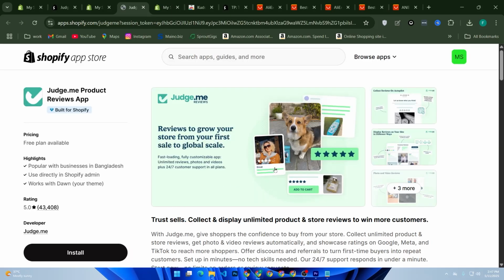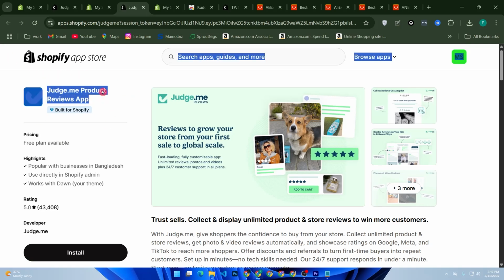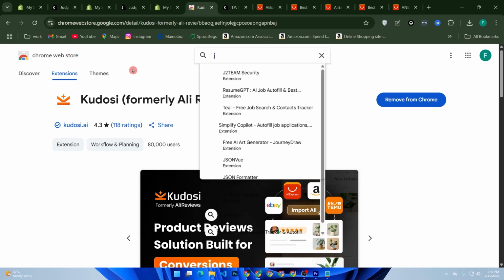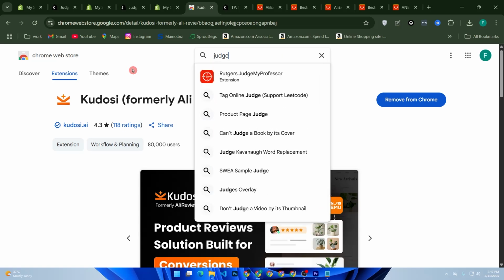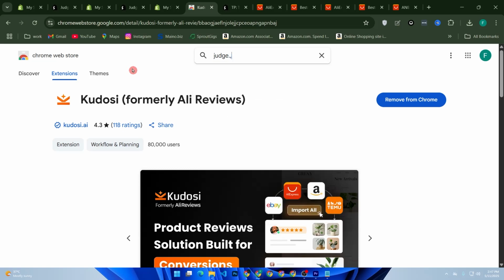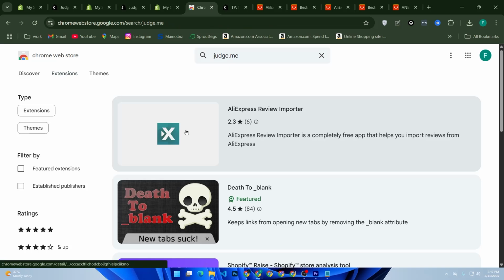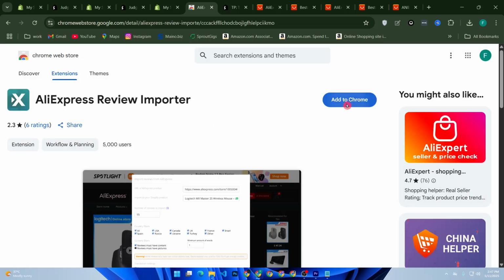Just follow the steps, like download Just.me from the Shopify App Store. Again, search in the Chrome Web Store for Just.me AliExpress review importer, add it to Chrome.